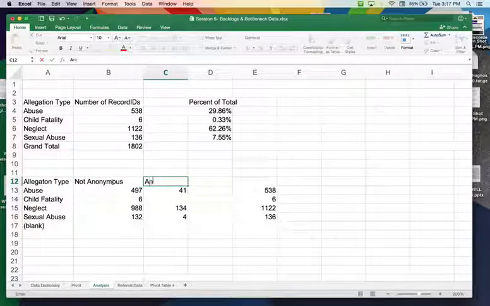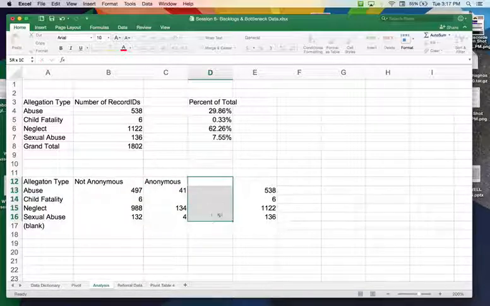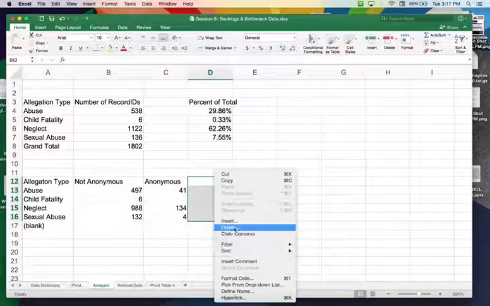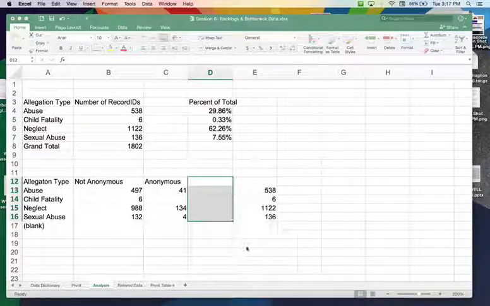Anonymous. And again, you can clean it up. I'm just going to delete these by shifting cells left.